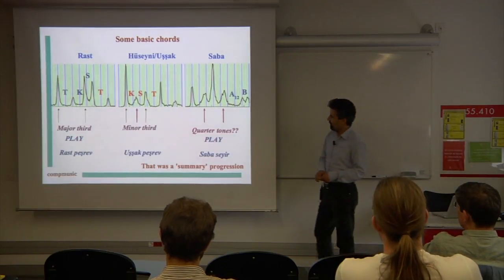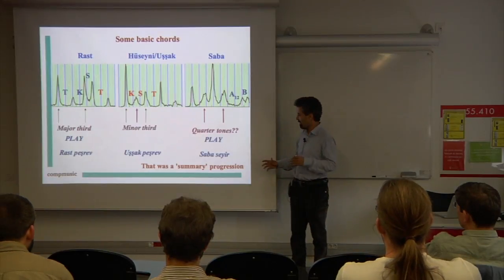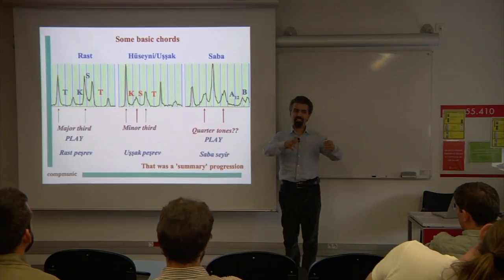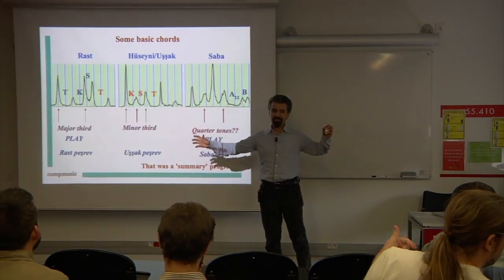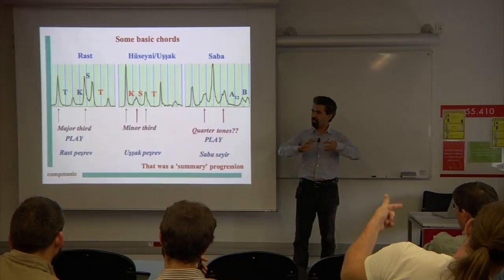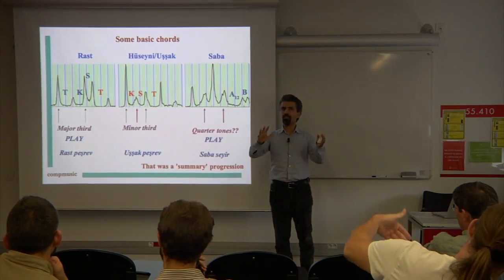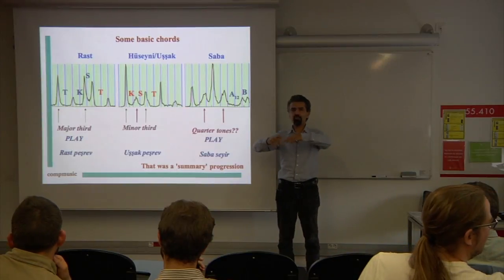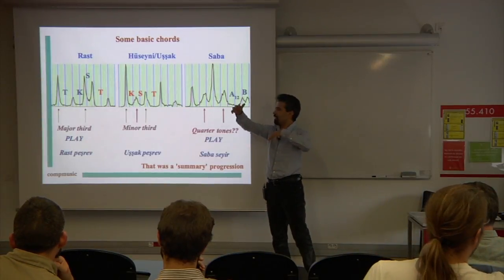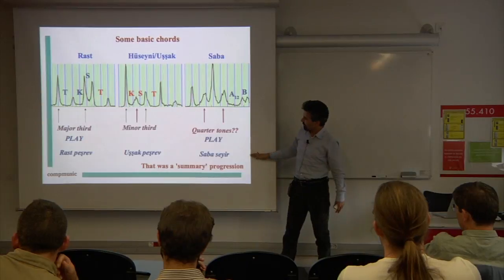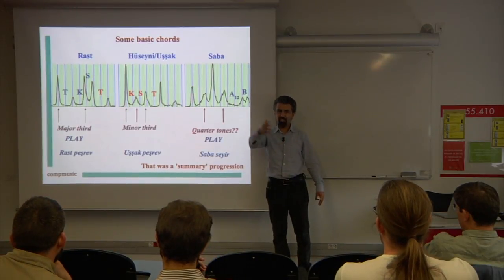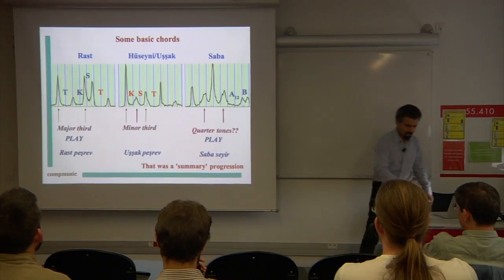Now, this was the scale together with the melodic progression. So it also summarized the melodic contour. There was first the use of the first part of the scale with more emphasis there. Then it moved to the higher part of the scale and then came back, and that was to teach that makam. So it's a summary progression to teach the makam.